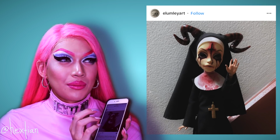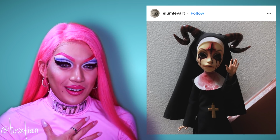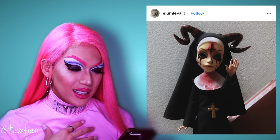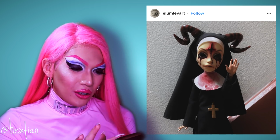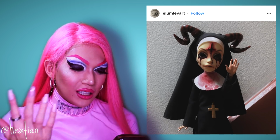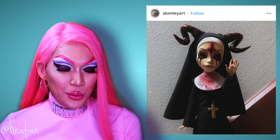And I am so proud of this doll. It's not my doll, but I am so envious of it. It is so absolutely amazing. And I love anything kind of religious. I love all that. I'm literally lost for words. This is amazing. Wow.